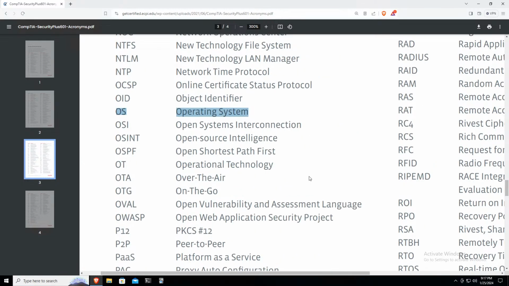People just say OS. They don't really say operating system too often. But an operating system is something like Windows, macOS, or Linux. Linux has a bunch of distributions: Ubuntu, Debian, Kali Linux. Windows has Windows 11, Windows 10, Windows 8, and you can keep going down the road.